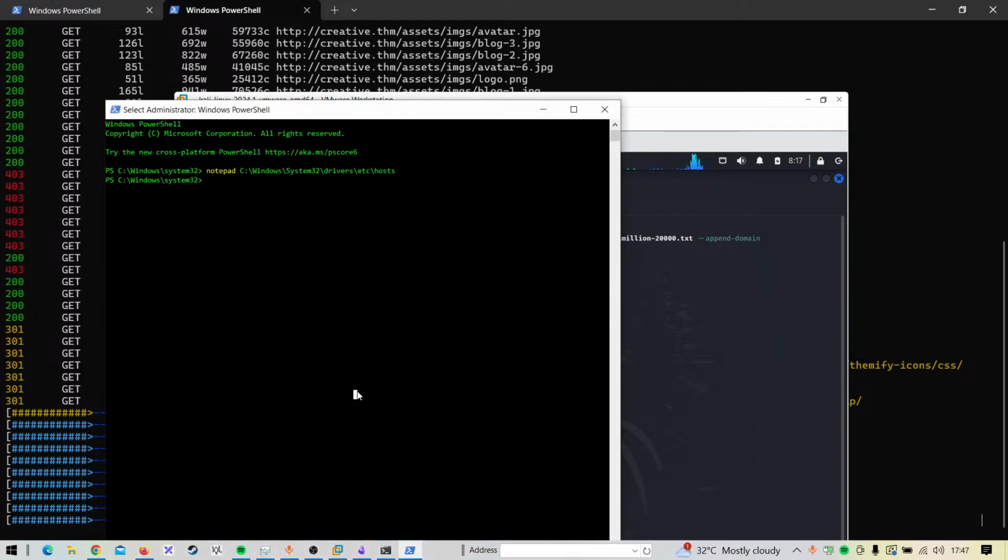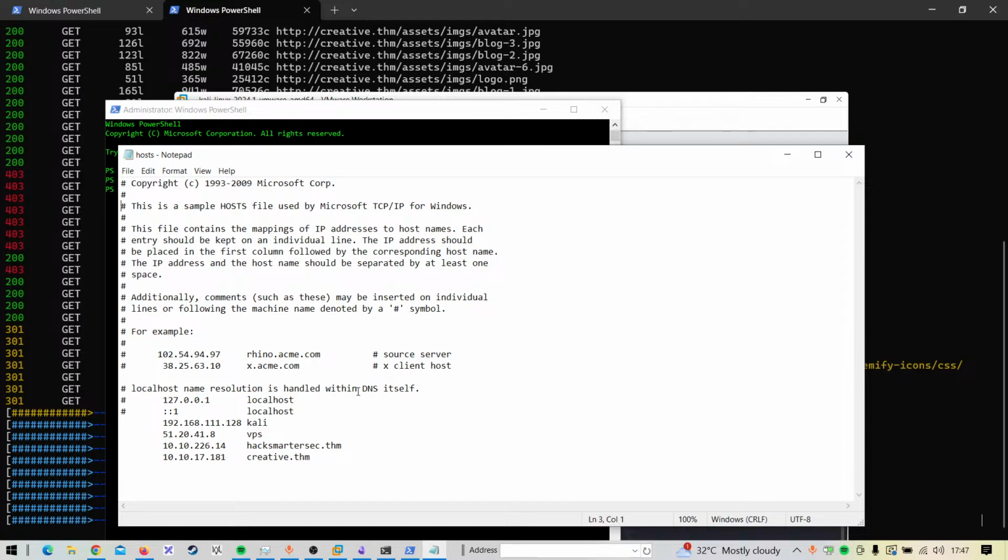So we'll just open notepad, just paste it, and just copy the entire line and paste it. And just beta, save it.